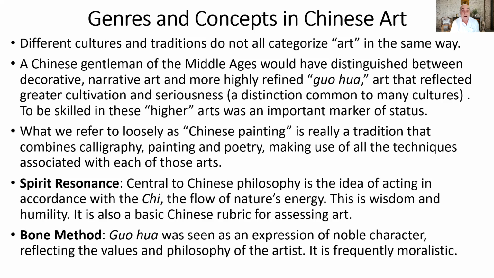So let's break that down. Second bullet point on the slide. This isn't something that distinguishes ancient China from ancient Europe, by the way, or ancient Egypt even, or anywhere else. A Chinese gentleman of these centuries would have thought there was decorative narrative art, which was perhaps an art that could be performed by trained craftsmen who worked for money, and it was a business because there were things that needed to be decorated and other things that needed to be done. But then there was a higher art.